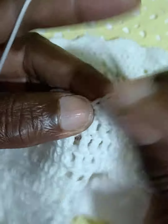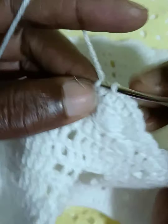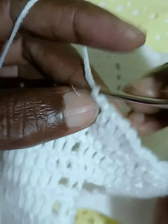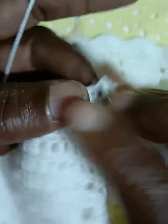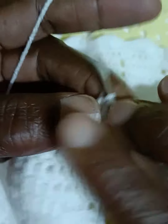So you can see what I'm doing. We are going to put a double crochet on top of every stitch in the cluster. And when we arrive to where we put a single crochet, we just skip that area. Don't put a stitch there. So this is the area where we put our single crochet. We are going to skip and go to the next cluster. And once we skip, our work will pop up, which is okay. It's part of the decoration. So we continue putting double crochet on top of every stitch in this span or the cluster.